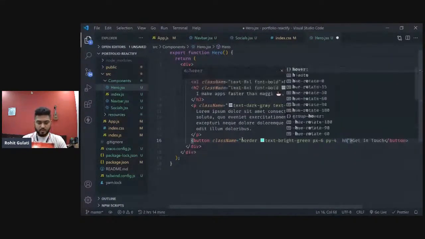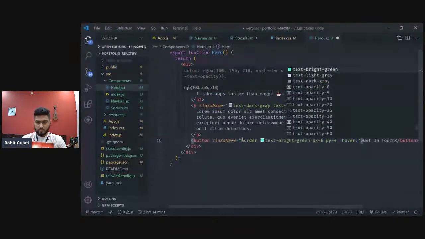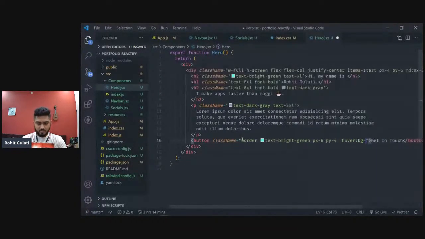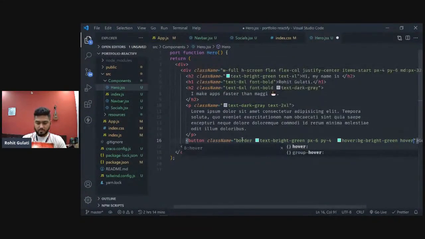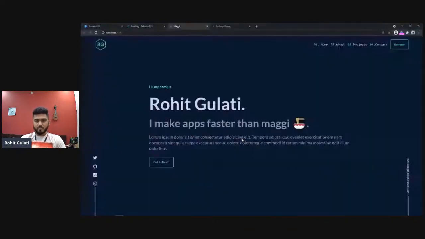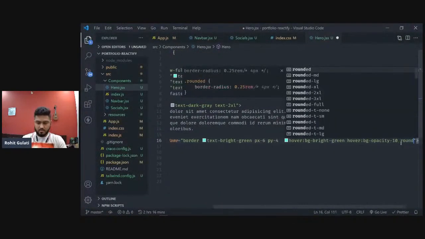And yeah, we need that hover effect also. So on hover, we need to change the BG to bright green. And we also need on hover to decrease the BG opacity to 10. And just the last class, rounded.